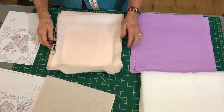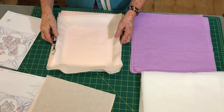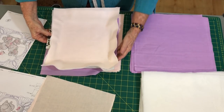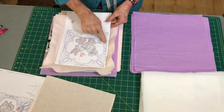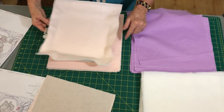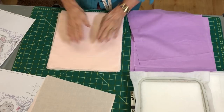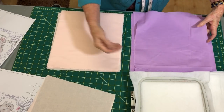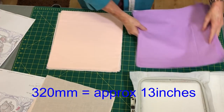Once I get to the stage of adding the purple on the bottom — once the design has been sewn and we're ready to do the last lot of stitches — I will take my hoop off the machine and pop the bottom fabric underneath, pin it, and then continue stitching, which will be the border pattern. Don't panic, I will get to that as we go. Make sure you've cut your 12 squares: I've cut the pink at 300 by 300, and the purple at 320 by 320 so I can pin it. The Pellon is also cut at 320 by 320.